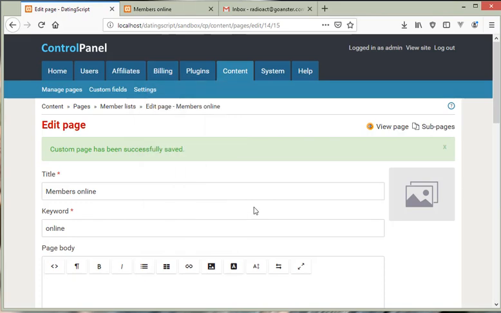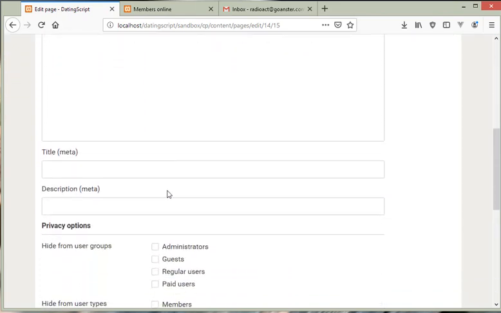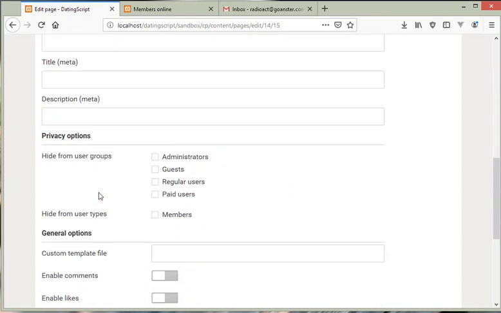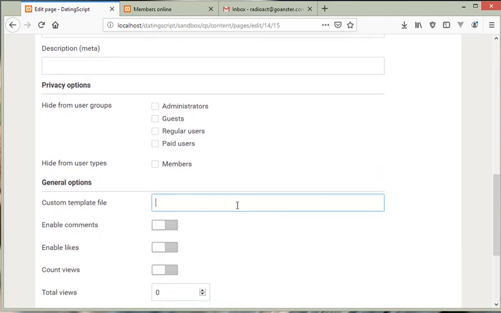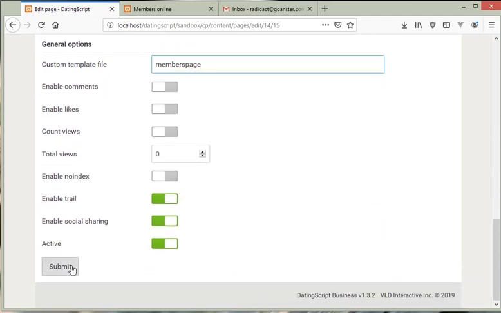To achieve this, we have to use custom template file to show, so we can put users helper call in it. Okay, custom. Let's call this page members page. Just some universal template name, and try to submit.